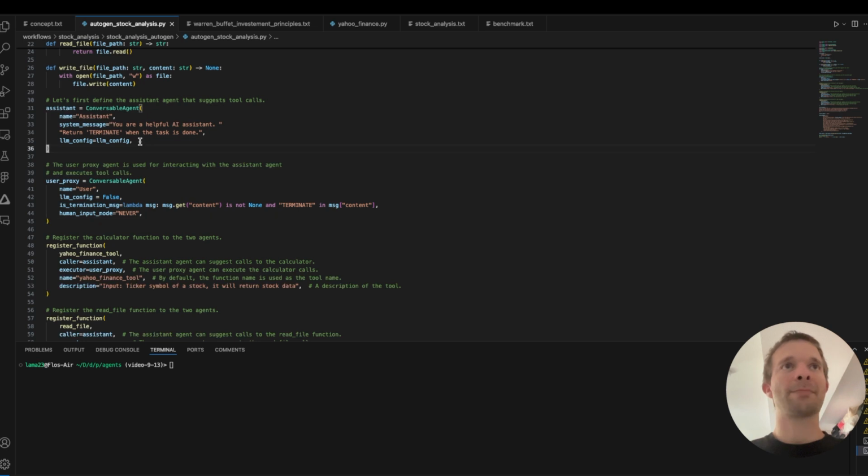So what else is important? We add the large language model. This one does not need a large language model config. Another thing that is very nice in AutoGen is that it has the capability of caching.